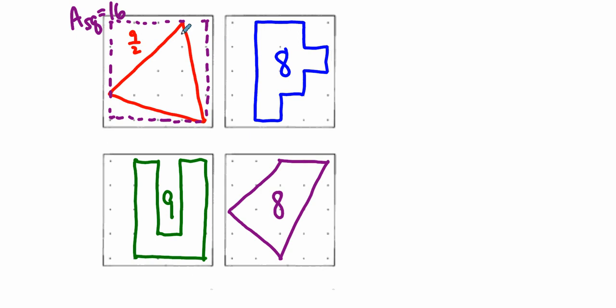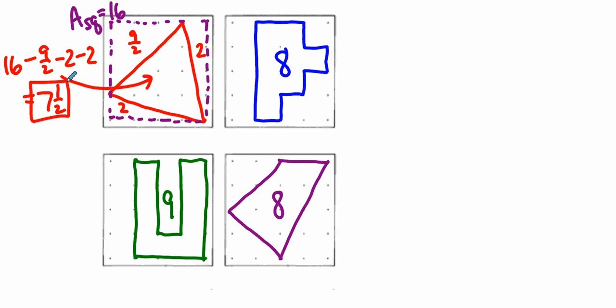And we can find the area of this triangle out here. It happens to be 2. And we can find the area of this triangle out here. It happens to be 2. So the area of this triangle on the inside is the 16 from the square minus the 9/2 minus the 2 minus the 2. That's 4.5, 6.5, 8.5. So that's 7.5 square units. Surround and subtract is a time-honored technique to find an area of a figure.